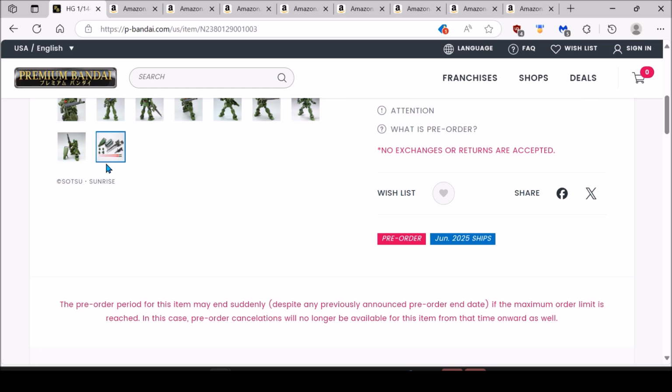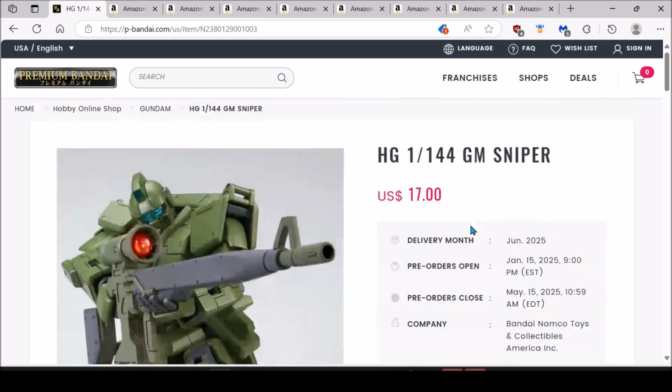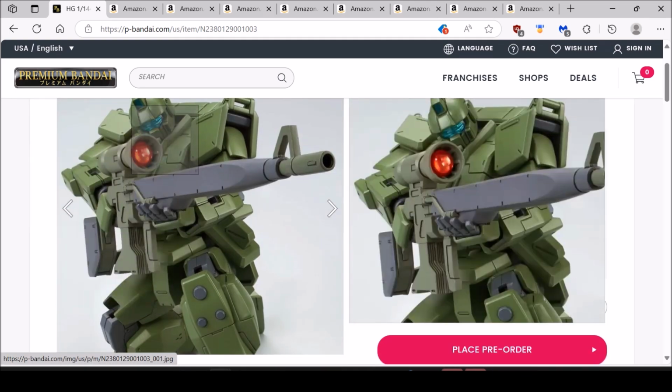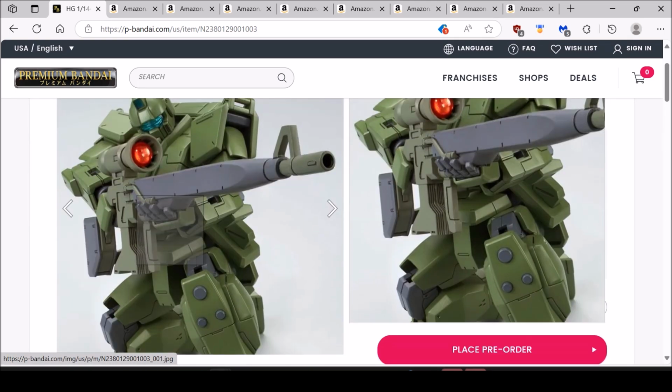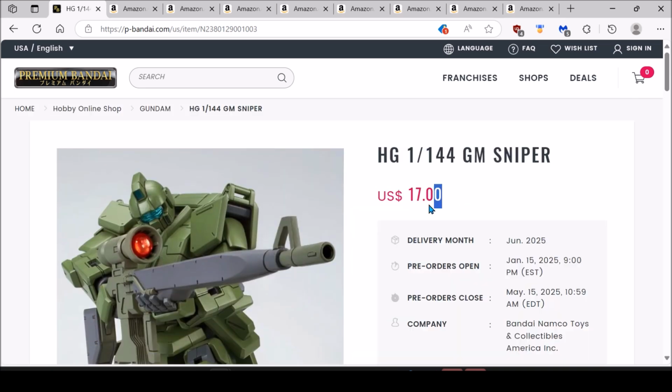I'd rather that, because if it was a duplicate, that would be annoying. For some reason, the ground GM is only like $23 or something. So this one is actually cheaper, I guess because they reused the design. Everything is the same except for the weapons. So in that case, since it's just a recolor, they can make the price cheaper.